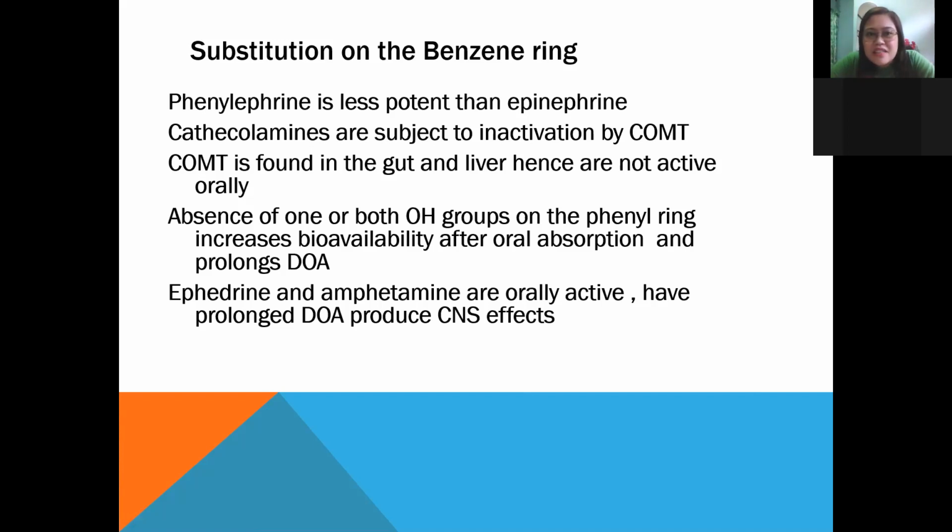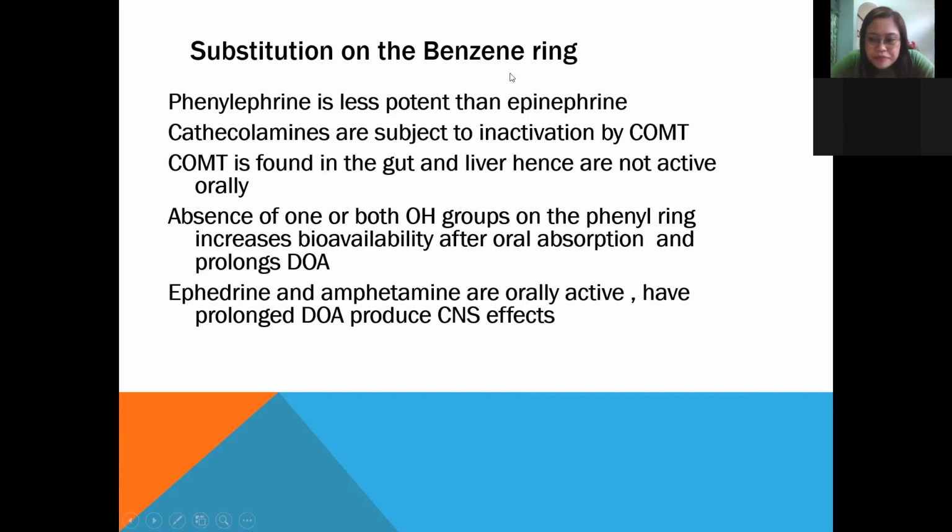And then we discussed that on the benzene ring, we can substitute 2 hydrogens at carbons 3 and 4 to make it a catechol. So, when there are two OH groups at positions 3 and 4, it becomes a catechol, plus the amino group, the amino chain, it becomes a catecholamine.